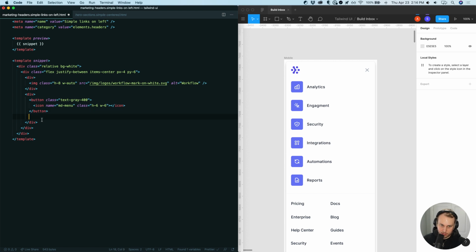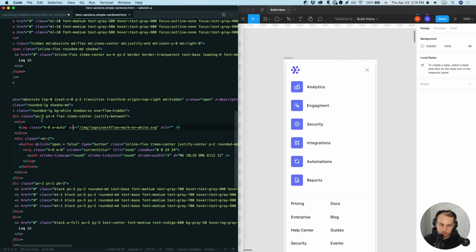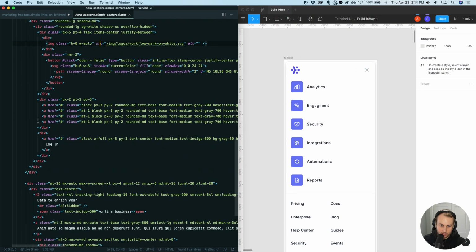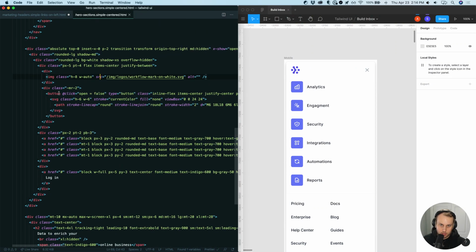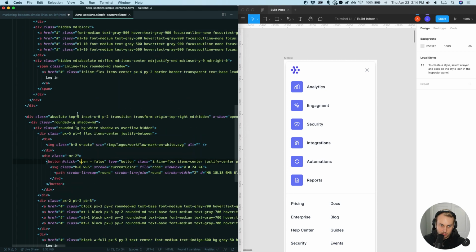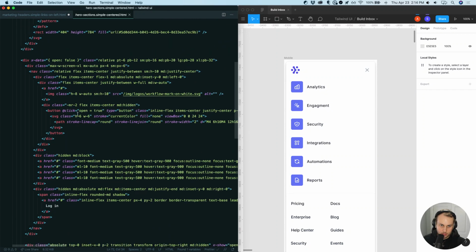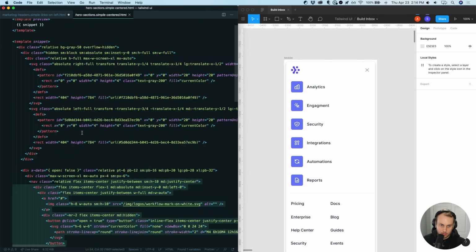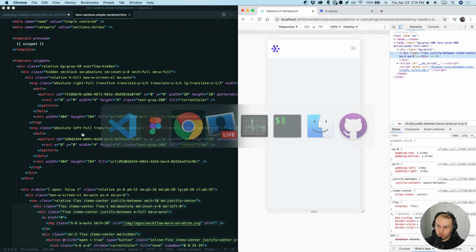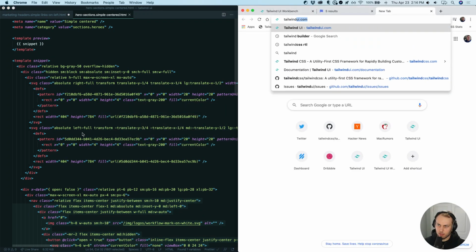I think we'll just have the menu open directly from the button. Let me look at the heroes, because we did this on the heroes too, and I'm curious to see how I decided to do it. So we have a button here, open equals false. Here's the menu. So you put the menu kind of earlier in the DOM, which is surprising to me.